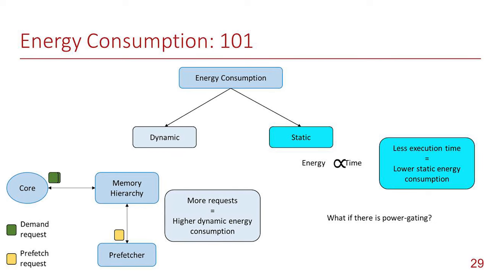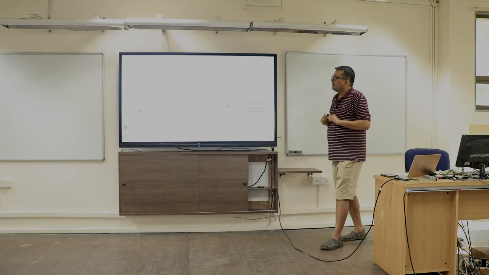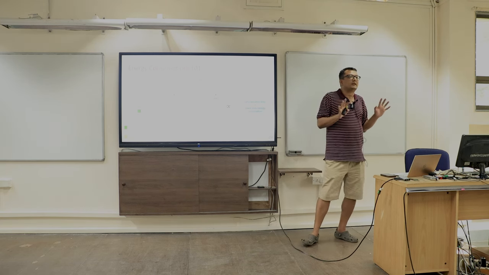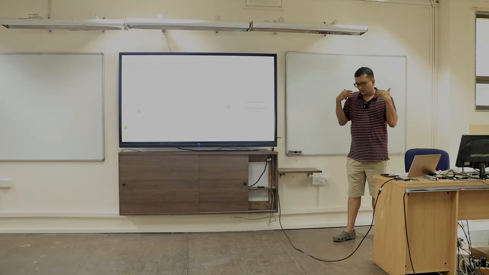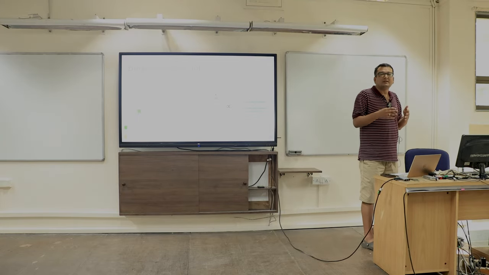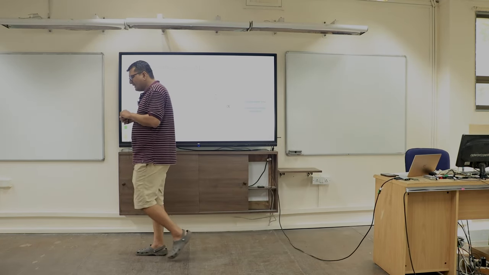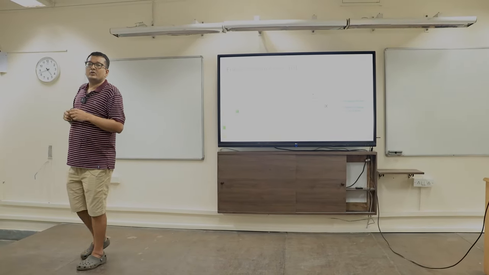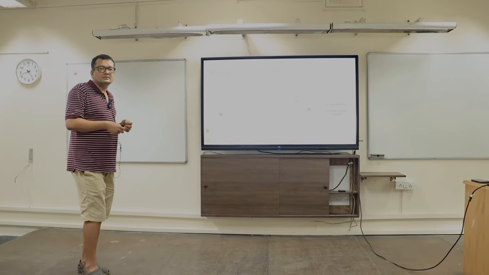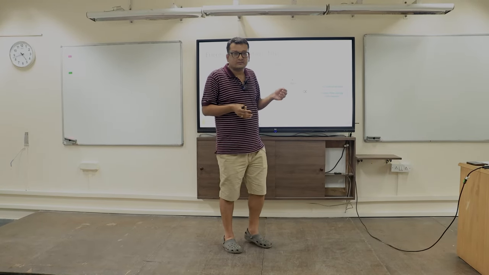This is something that one of my MS students at IIT Kanpur proposed, now she is a PhD at EPFL. So the idea here is, if you don't know the connection between energy and the processor, the energy has two parts. One is called dynamic, one is called static. Dynamic energy means your processor is doing some work, so it's consuming energy. Static energy is, even if your processor, memory and cache are not doing anything, still electricity is going there, still voltage levels are pretty high. So you will consume energy. That is called static energy or leakage energy. So even if your processor is sitting idle, your laptop is on, it is still consuming power. It's not for free, right?